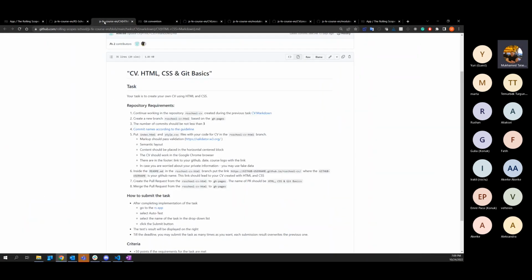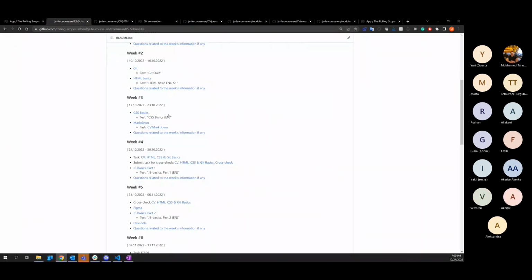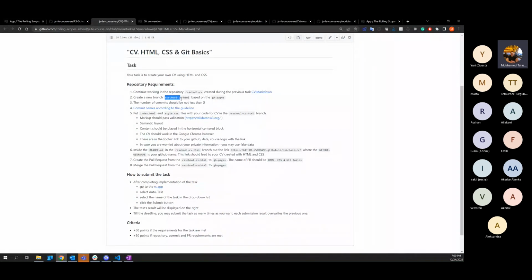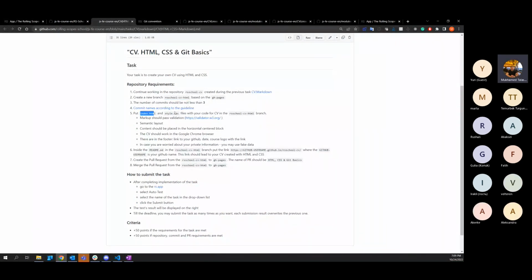You should just create a new branch, then create two files, index.html and style.css, and add some code like divs. You should use semantic layout.